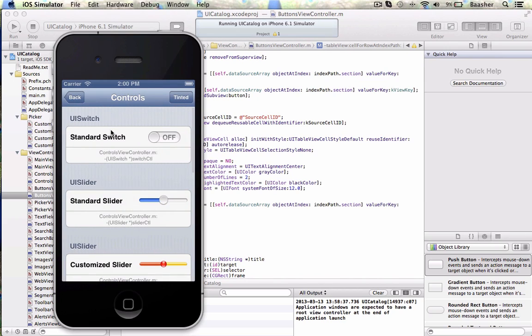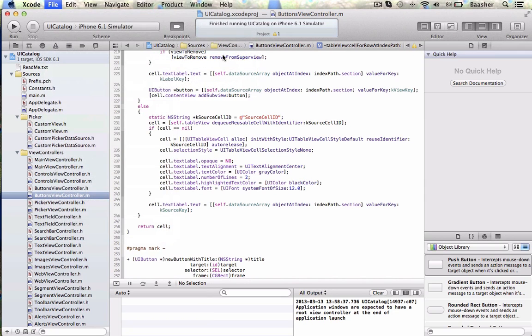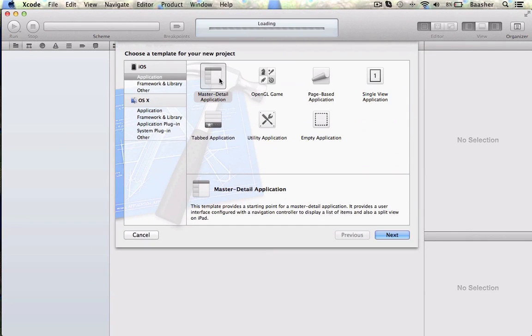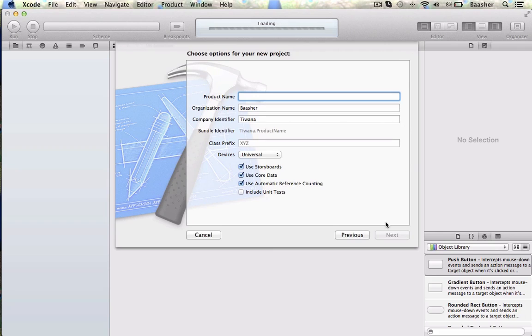UI catalog makeover using storyboards. So again, I'm going to start off by making a master detail application. Use storyboards, that's for sure.